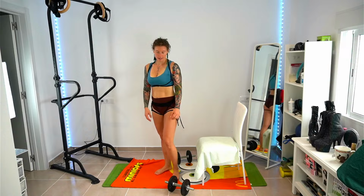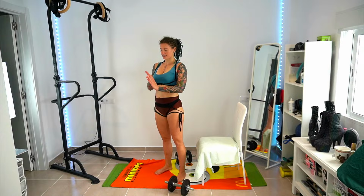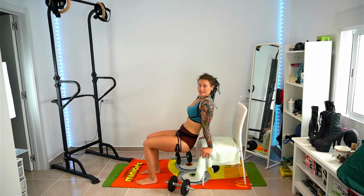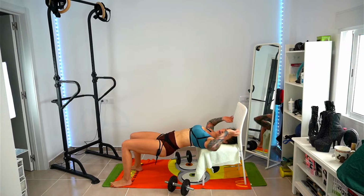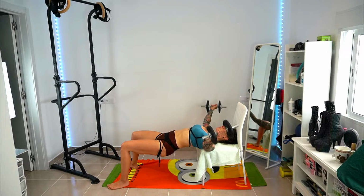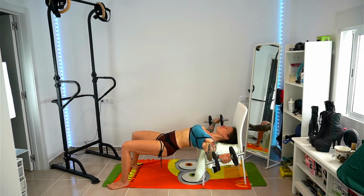So next set, last set. Wow. I should stop touching my shorts because every time I touch them, my hands are so wet again because I'm so sweaty. So sweaty already. Whew. So arms back onto your bench or your chair or the floor. We look for those weights. Where are they? One, two. You ready? Ready or not, here I come. You can hide. Gonna find you and make you work out.